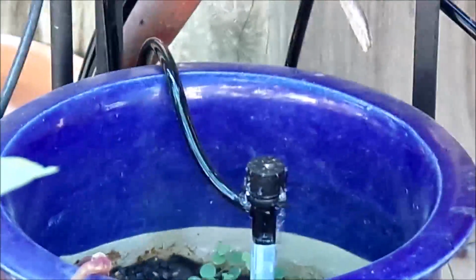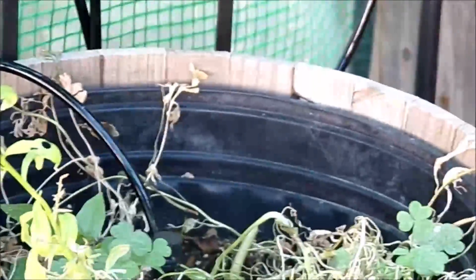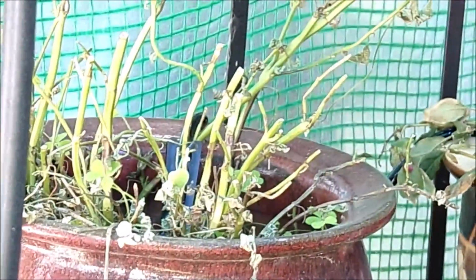I have some of these up a little bit higher, but they don't seem to be working. It's just these bottom ones. I think this one over here is working just fine too. But then when you go up to these higher pots, they don't seem to be dripping in there like they're supposed to, so I'm going to try something else.